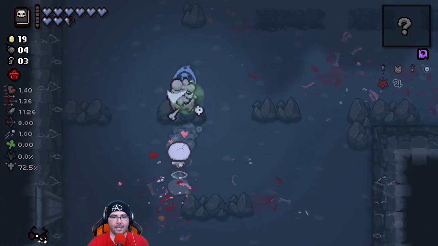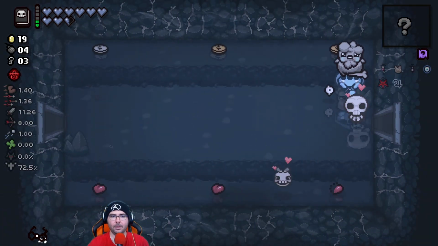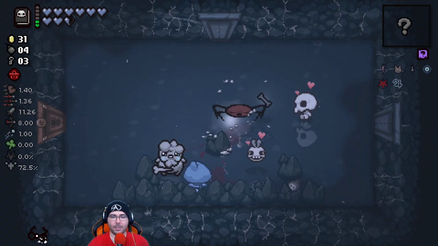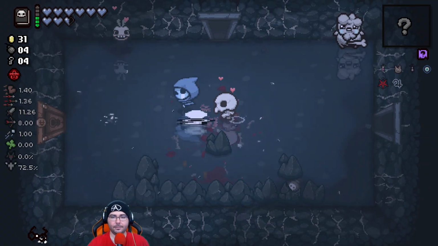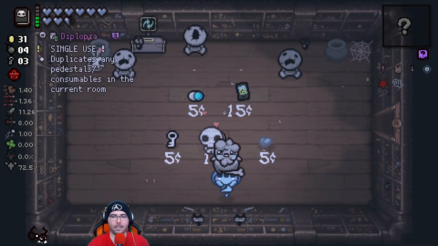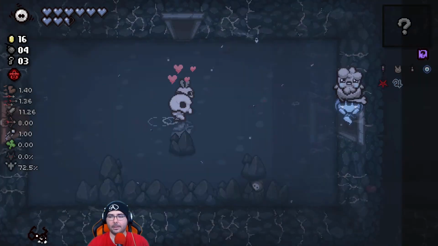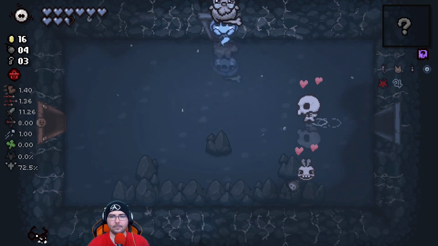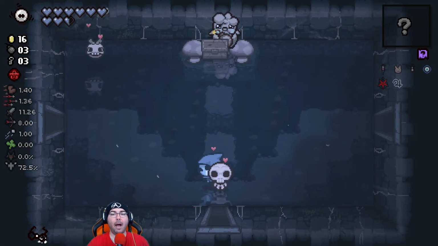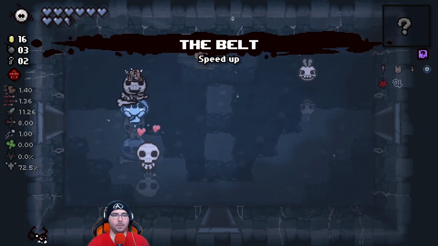He does seem pretty easy so far. I mean, I've only taken one hit and we're on, what, Flooded Caves 2? Flight is always good, which the soul starts with. Greed? No, not greed. We got Diplopia. All right, let's take that. Sorry, Book of the Dead. Bombs will be dropped at the Forgotten's feet. Ooh, we got speed up. Cool, cool, cool.